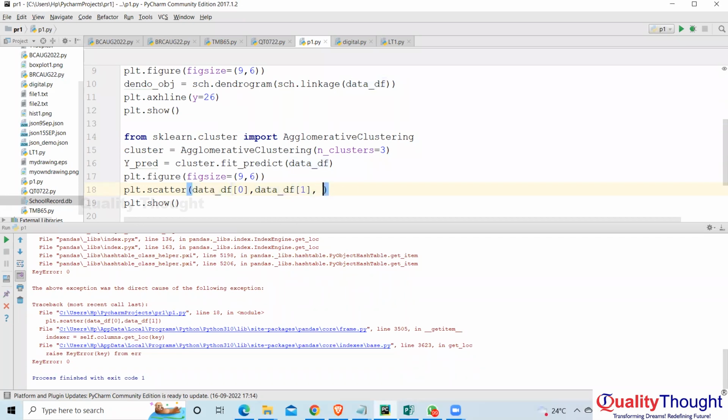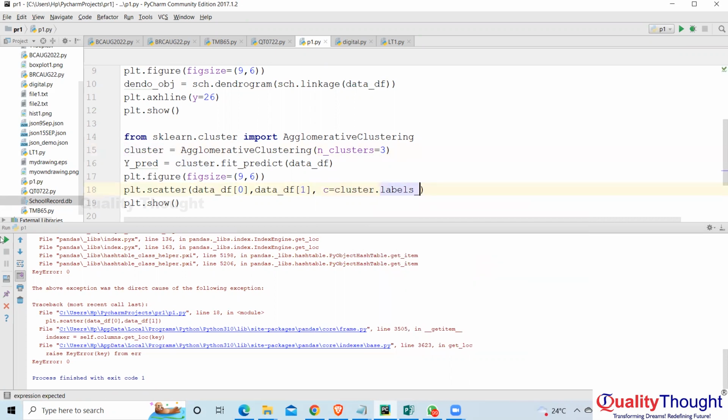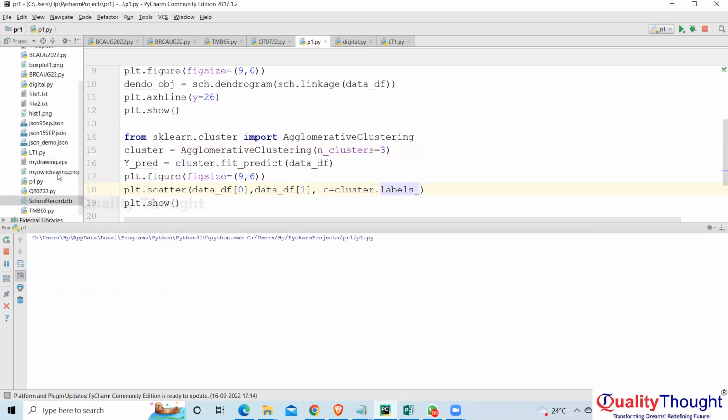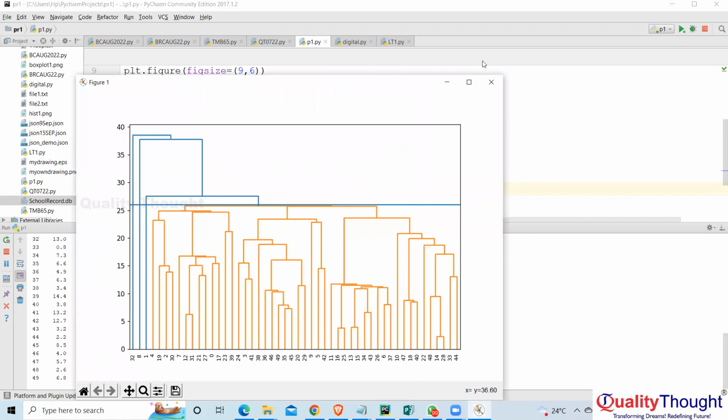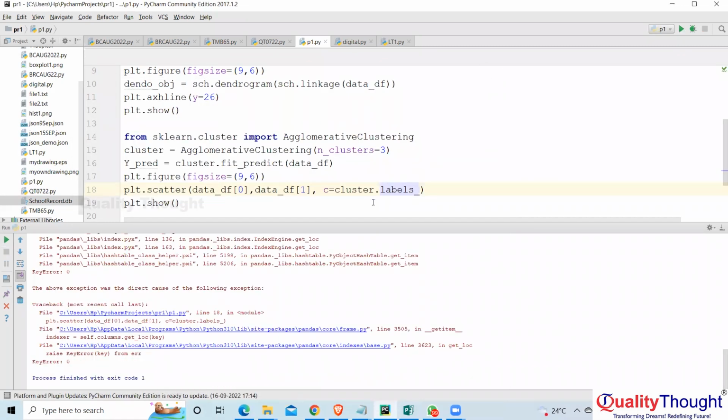If I say c equal to object.labels, no, it's something else. But the scatter plot should give us x and y.